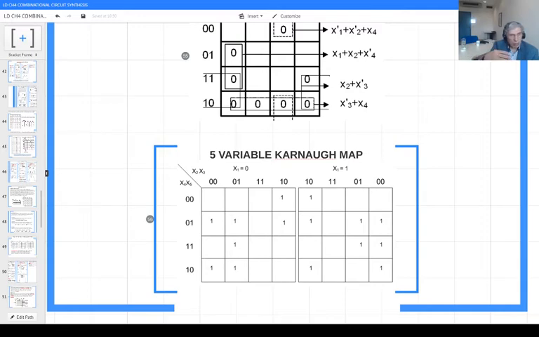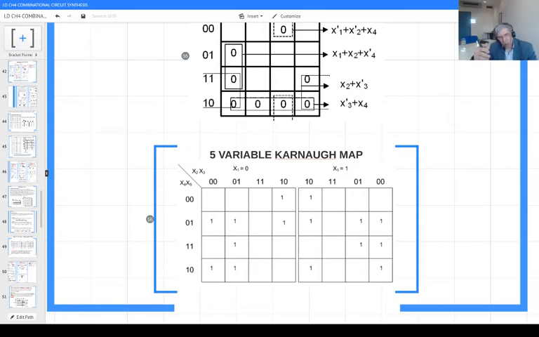What is the benefit of this method? Since we are finding the essential prime implicants first, you can get the minimal function in very short time. So it is easy to find the minimal function. That's why we prefer the Karnaugh map if the number of variables in the function that we are dealing with is less.